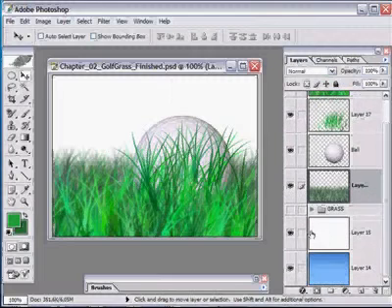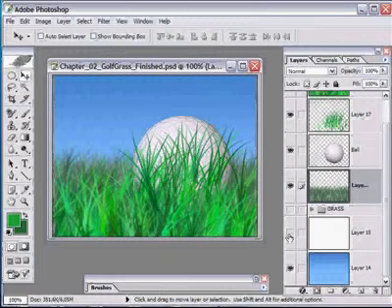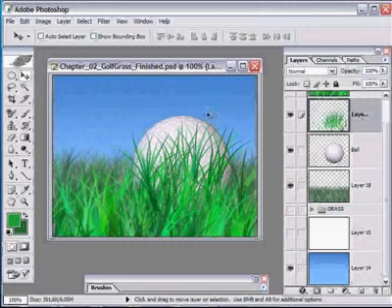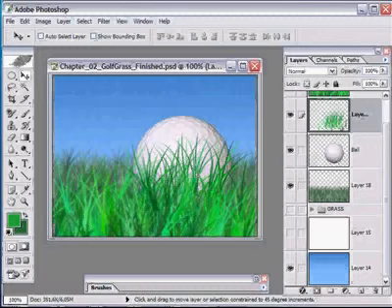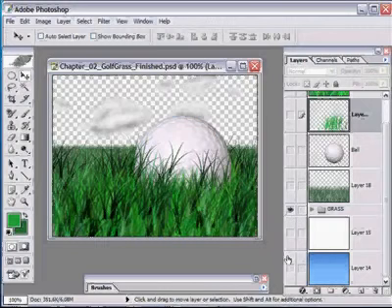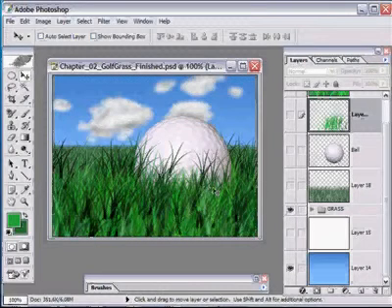And then add a sunny day, so you can add a blue gradient to the background. And we have a nice golf ball illustration. We can move that grass down a little bit too. If you want to spend a little more time with it, I created this illustration. As you can see, I just tightened up the grass a little bit and I added some clouds with the brush tool.